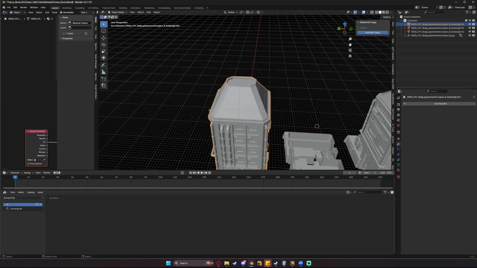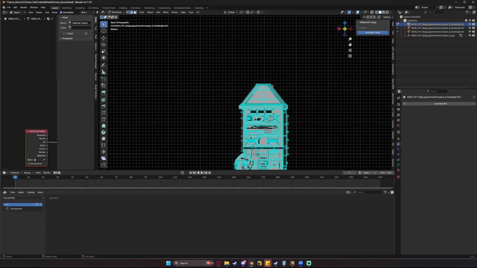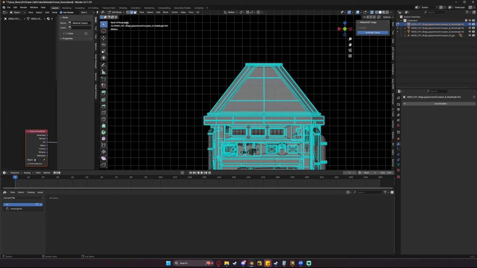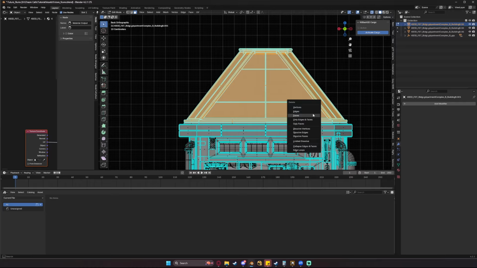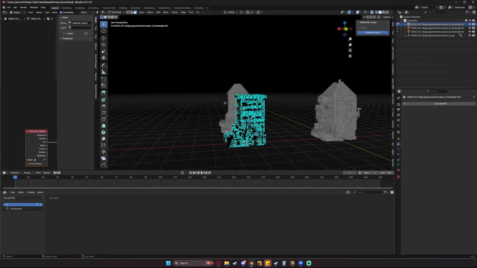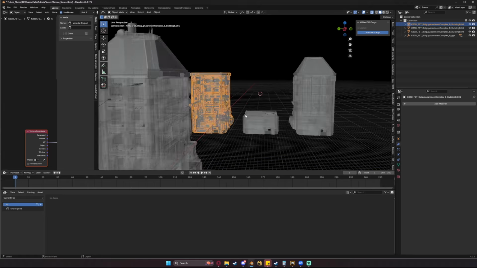The first thing I know is that we don't need that top portion of it. So in edit mode and ghost mode, I'll select all faces and I'll go all the way to the top like this. With them selected, I can just delete faces. And I'm hitting X on my keyboard to choose the delete faces option, by the way.